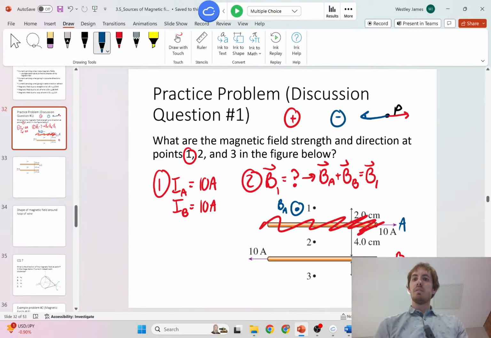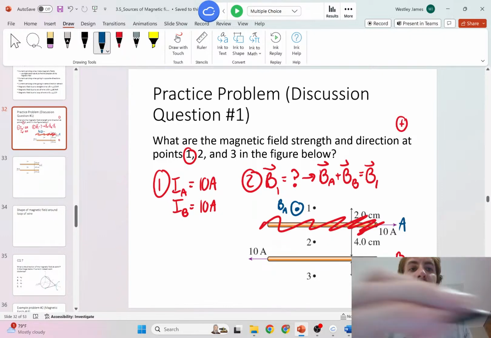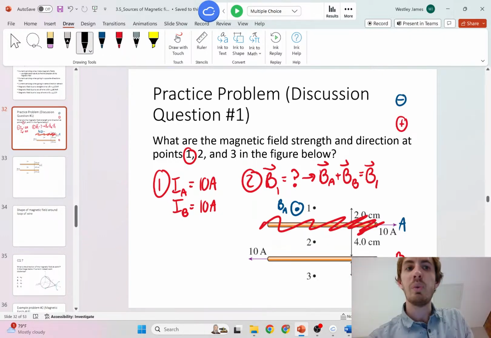So we could use either A or B for 2, or we're adding them together? We're going to add them together. Yep. What I want you all to connect is that at point 1, it's like what I drew. In fact, let me even draw it. It's a little different. I have a positive charge down here and a negative charge above it. What's the direction of the electric field at some point above it? What's the electric field at some point between them? What's the electric field at some point below it? It's the same mindset you all used for that, but the directions of these arrows follow different rules as far as which way they point.